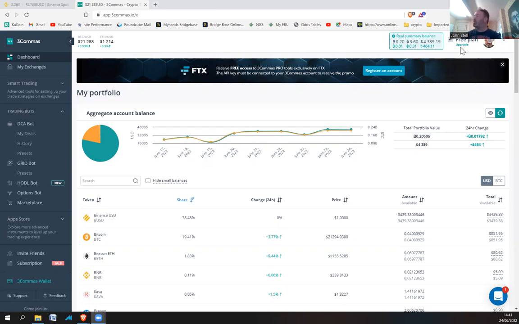I've got a free plan here. Okay, so I can upgrade it if I want. But this free plan allows you to set up one DCA bot, okay, dollar cost average bot. And you can go long on it or short on it, whatever. Okay, so you can set up one bot, a live bot, that is. You can set up more bots and not have them running. So you can have one live bot running at a time for free. So let's just do that there.